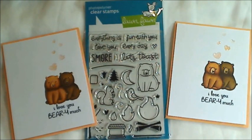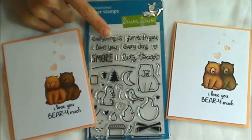So when we decided we were going to do a collaboration, we thought, why don't we try to use the same stamp set and see what we can each come up with? Surprisingly, the only stamp set we had in common was this one. It's the Love You S'more set.